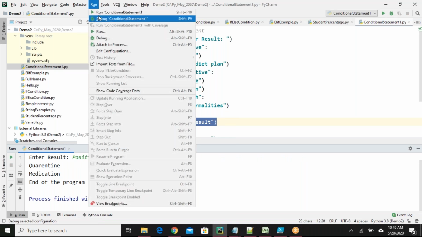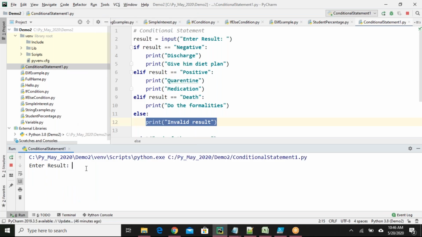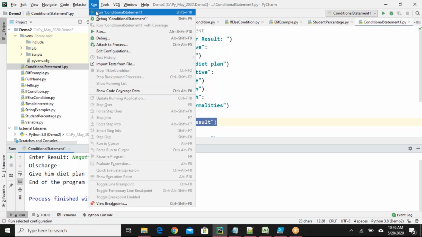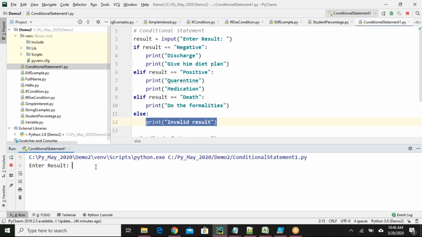If I say negative, I'm getting the negative related block executed. But yesterday the case was, if I said negative in all small letters, I got an invalid result. How to handle this? That was the question.